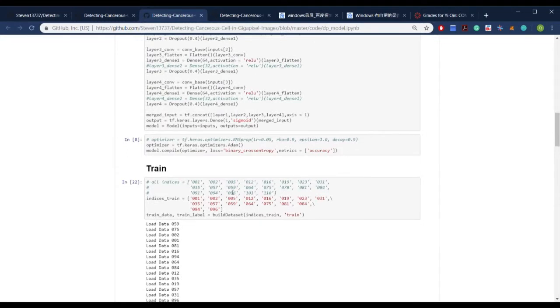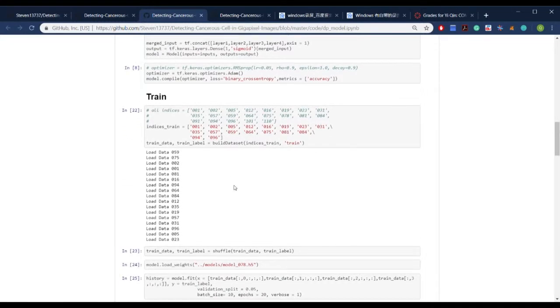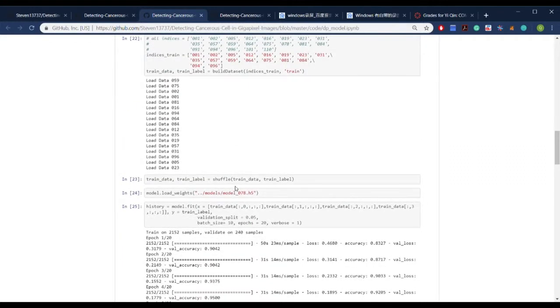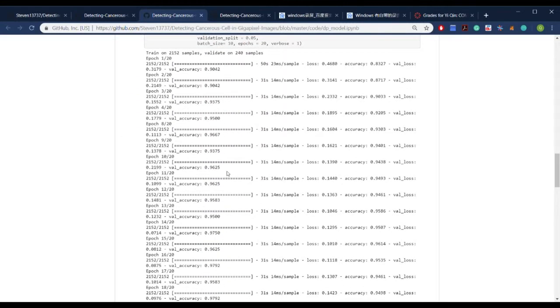In the training, the first step is we need to load all the data into our memory. And we start our training, we put the data into our model and get our result. One tricky method here is that we couldn't import all the images into our memory at one time, since we have limited memory. So we use batches; each time, we read some patches. After training a model, we save it, and in the next step, we load this model and continue training. In this way, we can train on all the images here.